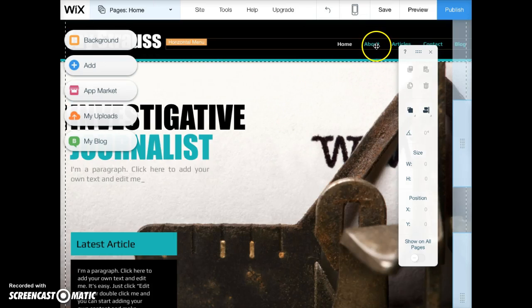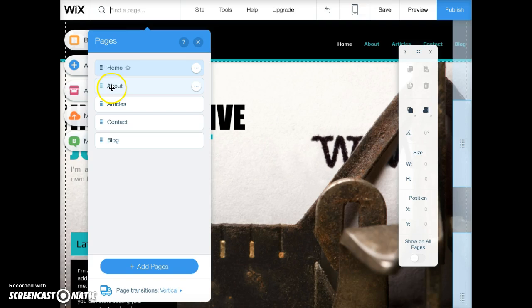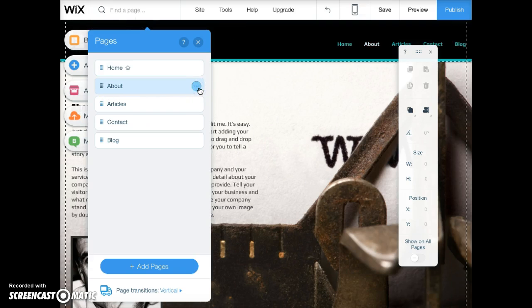Alright, so with this you can edit the different tabs. So you can go home, about. If you double click on it, you can rename it. So like English 2010 notebook. This is a page that you could use for your notebook entries for this class. And then if you'd like to edit that page, you just click on it.